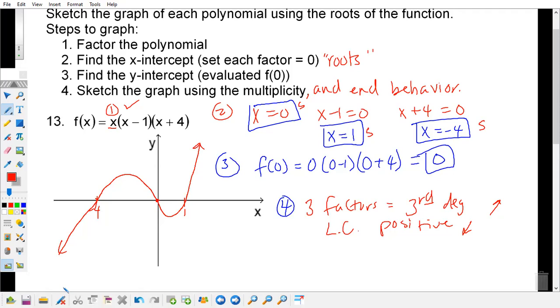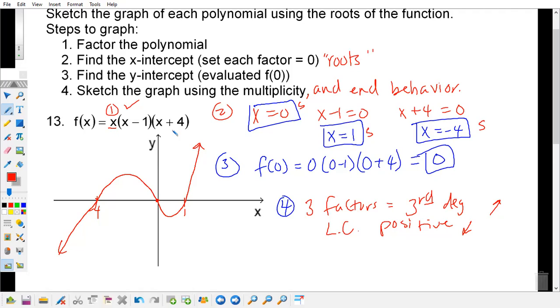Oh, so it's not based off the points, it's just based off how it hits the dot? It's based off of the factors. So each one here has a 1, 1, 1, right? Casper the Friendly 1. Does this have a 2? No. Does this have a 2? No. So therefore, it's not a double or a triple. They're all single, and they just go normal. How do we know how far up it goes? Right now, we're not worried about the max and min.